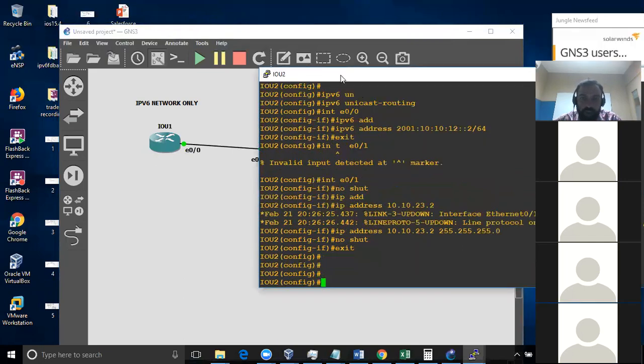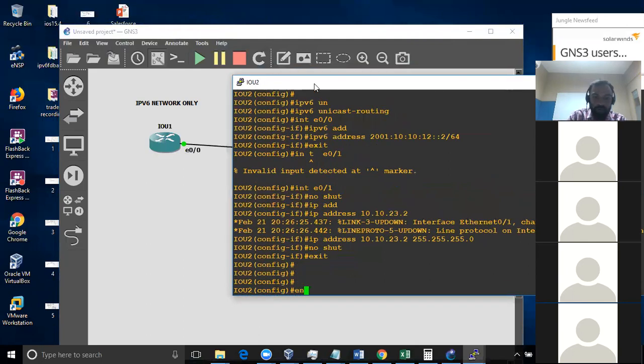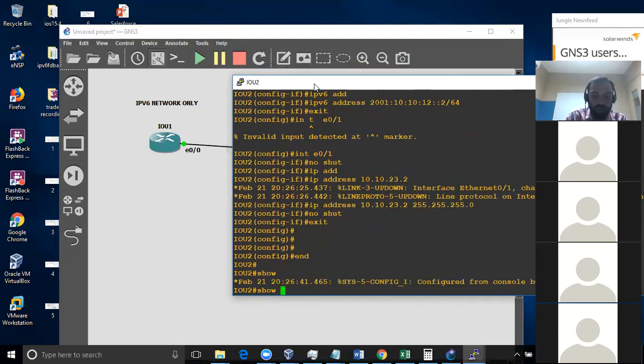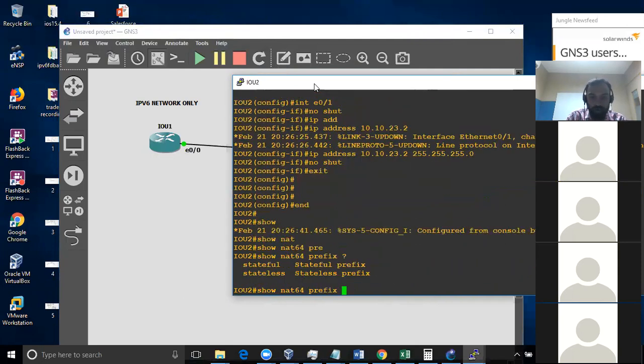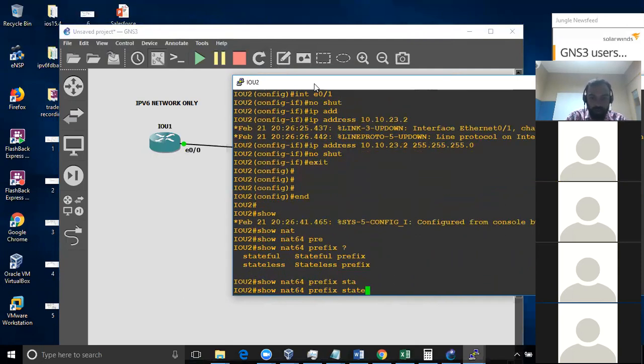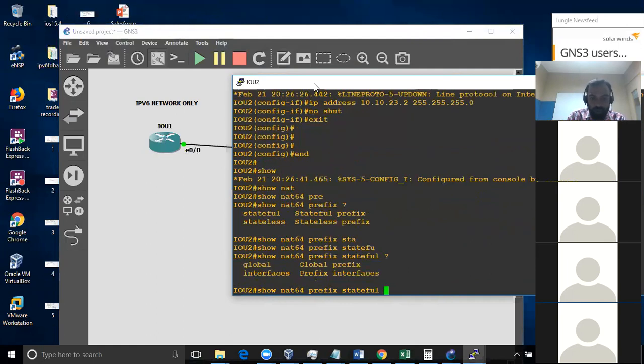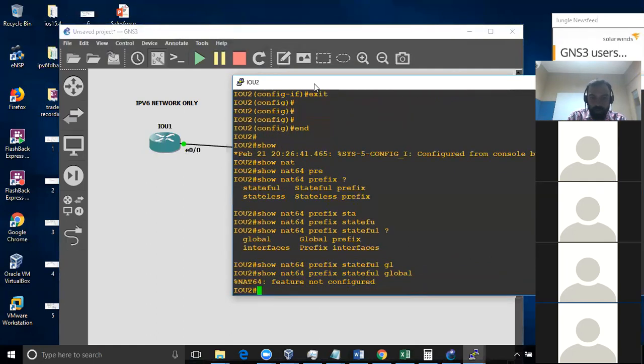First, I need to decide what the NAT64 prefix will be. There is also the global one: show nat64 prefix stateful global. So far the NAT64 feature is not configured, so global is not visible.